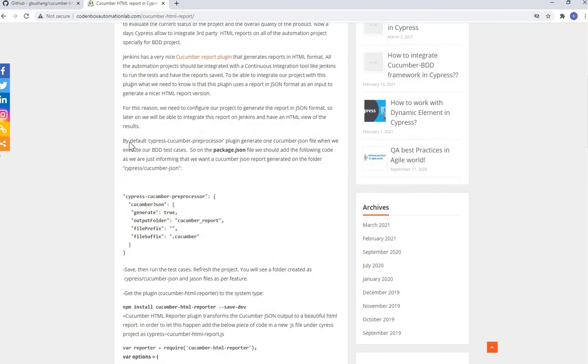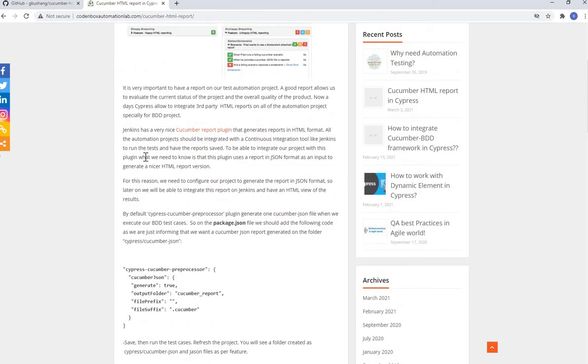As I said, we know in Cypress there is a plugin that helps you create a Cucumber-BDD framework, which is called the Cypress Cucumber preprocessor plugin. If you know how to build a Cucumber-BDD framework in Cypress, you're supposed to know about this plugin, because this is the plugin that helps you build your BDD framework in Cypress. If you don't know, please watch all the tutorials related to the Cypress Cucumber-BDD framework from the beginning, then come to this report, because this is one of the end tutorials where we're going to integrate the report. But from the very beginning, you have to know how to build the framework and all those things.